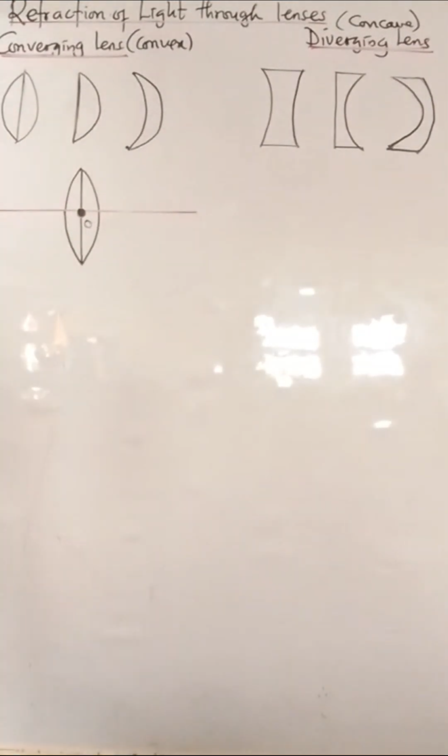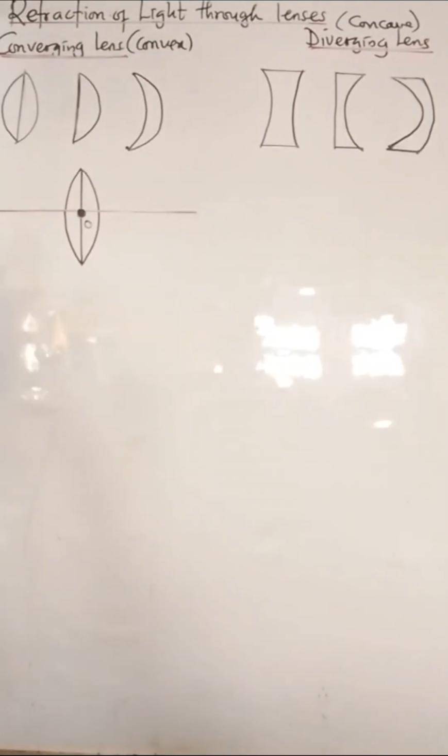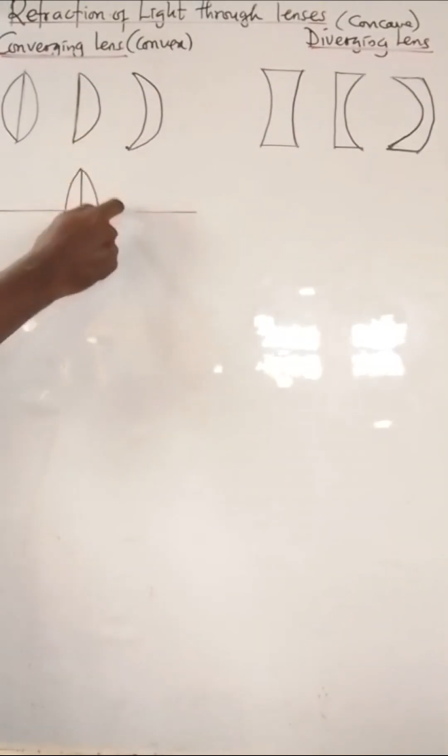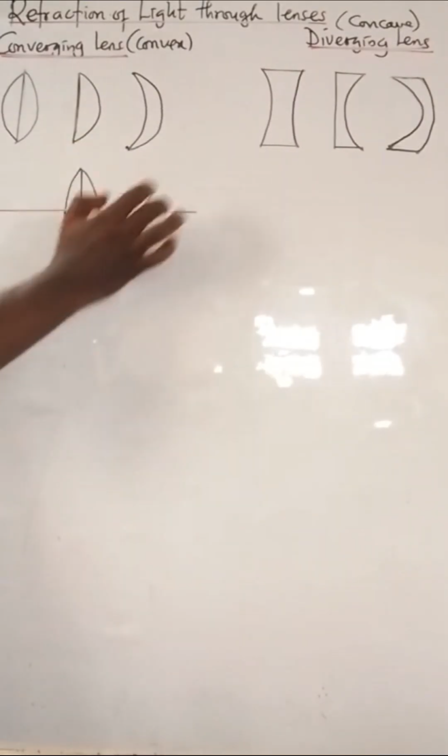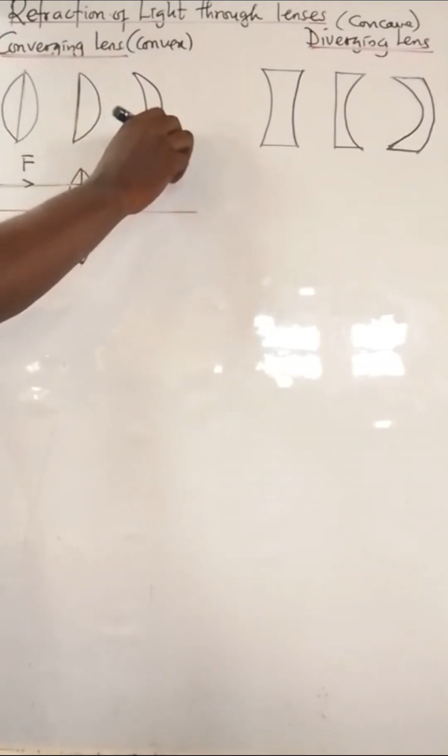Now, where is the front, where is the back? For a lens, the front can be the back and the back can be the front. Why? For this one, this is the front. For this one, this is the front. So where the object is placed is the front, or where the light ray is coming from is the front. Note that. Suppose we have parallel rays coming this way, one coming this way, another one coming this way. We'll call it the front of the lens, and this is the back of the lens.